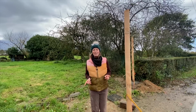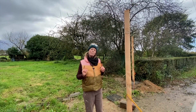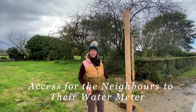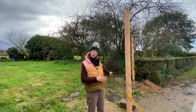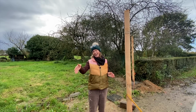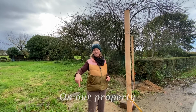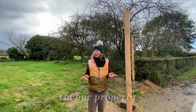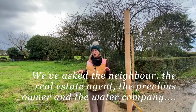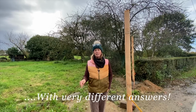So the second mystery is the case of the water line. When we bought this house, we agreed to water access. We knew the water meter was here on our property, and we had no problem with that. However, between the time we made an offer and the time we actually closed, someone dug a water line, and we don't know who. So the water company came out and sprayed all the lines so we know where our water lines are, and they had no idea that a water line had been installed here.